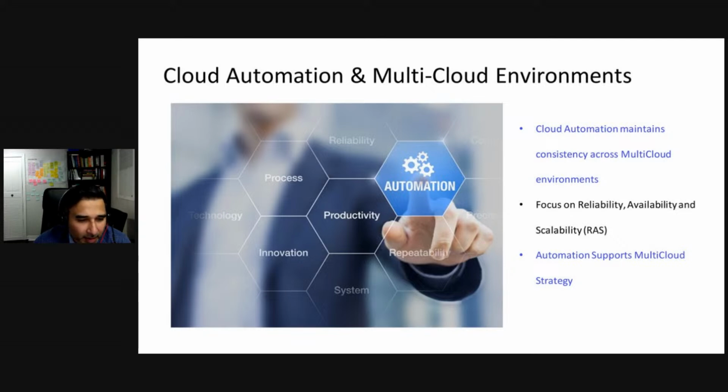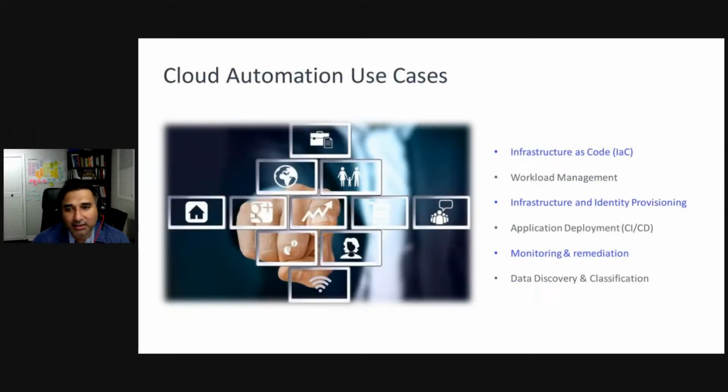Automation can also minimize the differences between these environments. It provides a consistent abstraction layer that bridges the individual cloud providers. Some of you will ask, can I use the tools of one cloud provider on another one? To some degree you can, but there are also vendor-agnostic tools available as well, which we'll look at in the next slide after this one.